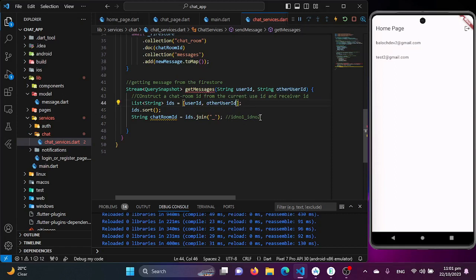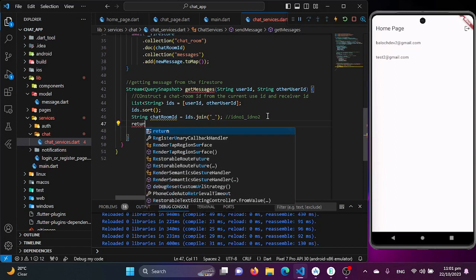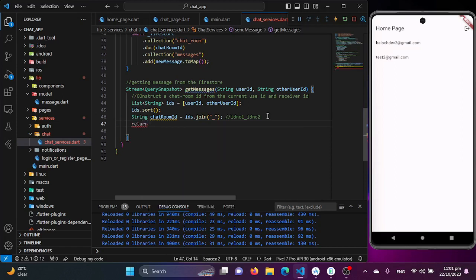And good, now we will just get the messages stored in our Firebase.